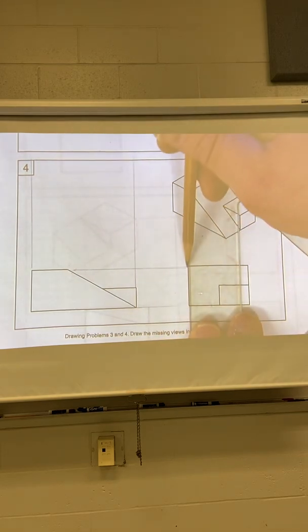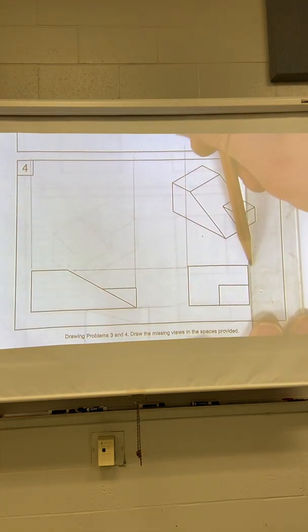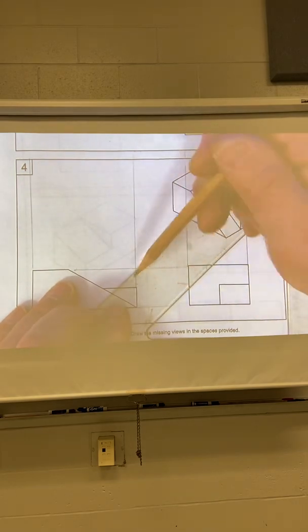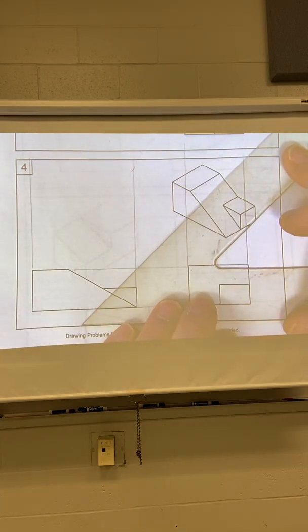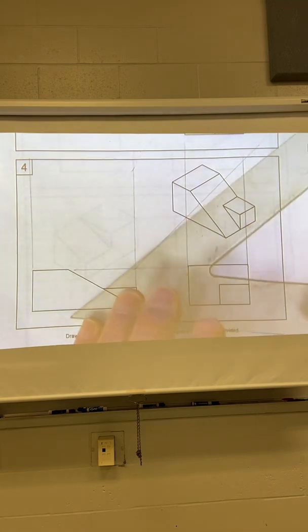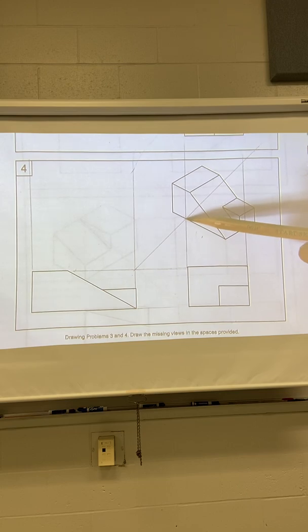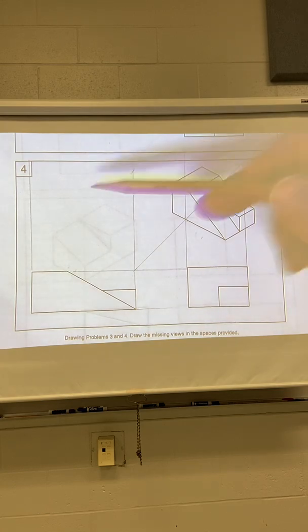So here I've got those 4 vertical lines, and I will end up also with 4 horizontal lines too, but I need the 9th line, and that 9th line is that 45-degree line that starts right here at the intersection of the front view, the top right corner of the front view. I'm going to do another projection line at 45 degrees because I need that to give me these intersection points, because I'm going to project up to that intersection point and back over.